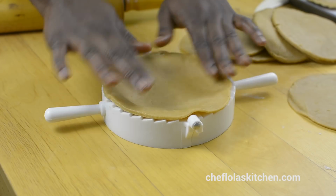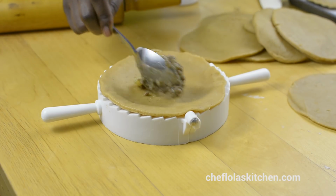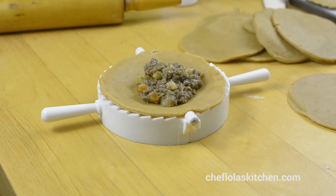So that being said, let's start filling our meat pie. I'm going to be adding about 2 tablespoons of filling inside the pie. I will not be overfilling this because if I do, the pie filling is definitely going to spill and it can even burst open inside the oven. So I want you to take note of that.